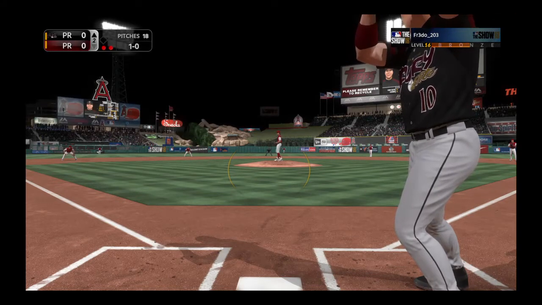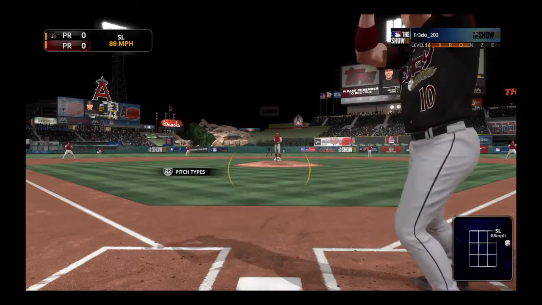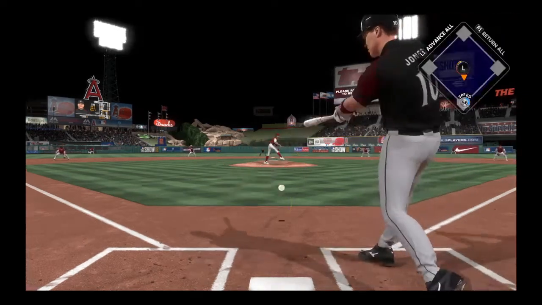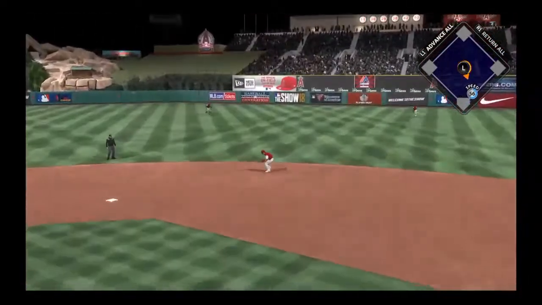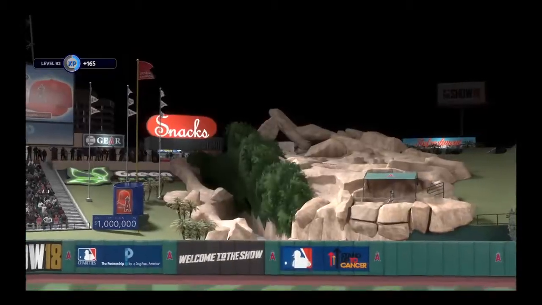Now the 1-0. Misses, ball 2. The 2-0. Grounded back up the middle. Throw in the dirt, but a good scoop at first saves an error as this side is retired.